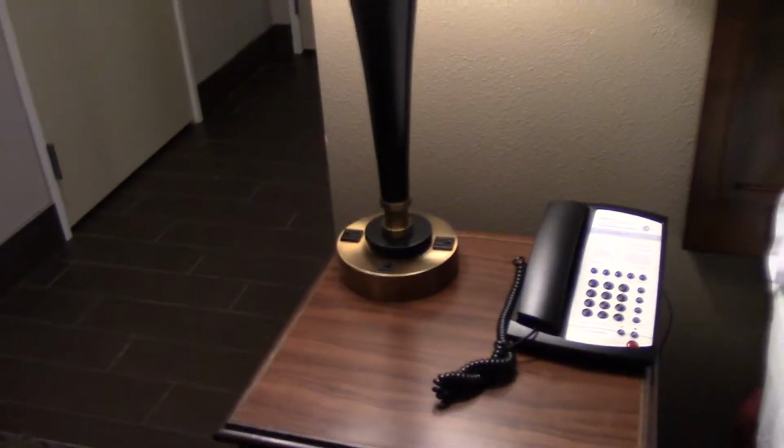Now there is some damage on this lampshade, which is kind of weird. It's kind of strange because everything else is so pristine that the lampshade, which is a fairly visible thing, has definitely taken some damage and is such a visual piece. It's a little surprising. Oh, we've got a little bit of damage on the wall here too. This is pretty minor though. This is not going to affect my enjoyment of my stay here any bit though.